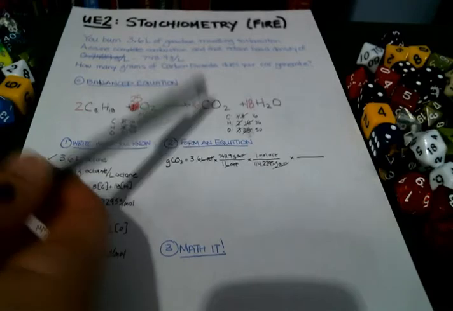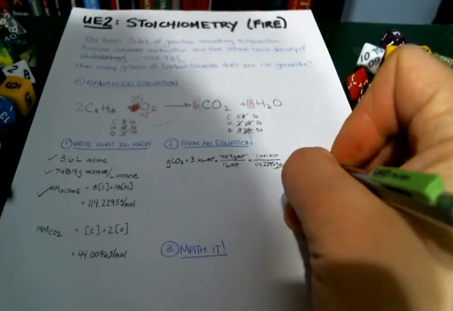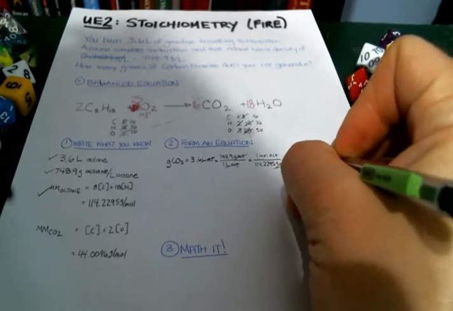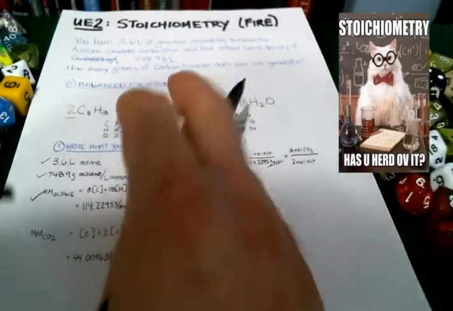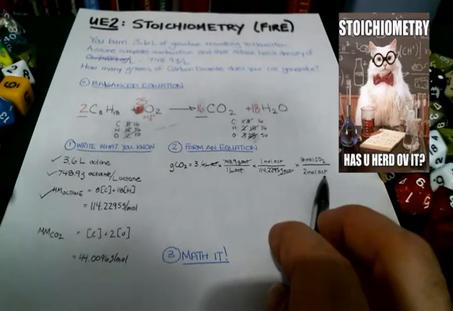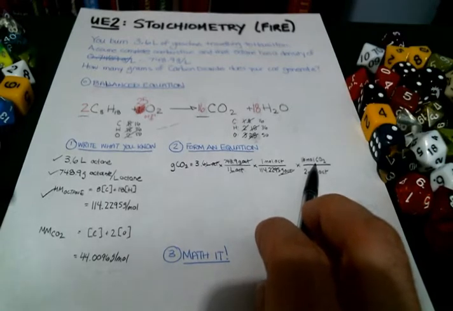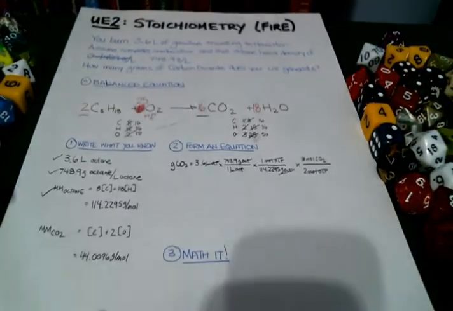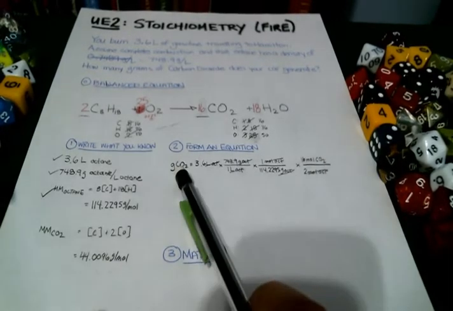This is where the stoichiometric ratios are going to come in. I know that 2 moles of octane react to create 16 moles of carbon dioxide. And why is that? Well, it's because of the stoichiometric ratios here. Right? 2 moles of octane, when reacted, are going to create 16 moles of carbon dioxide all the time, every time. So I can use this ratio to cancel out moles of octane with these moles of octane here and leave myself with moles of carbon dioxide, which means I'm getting a lot closer to the final unit that I want.